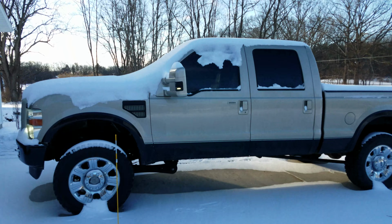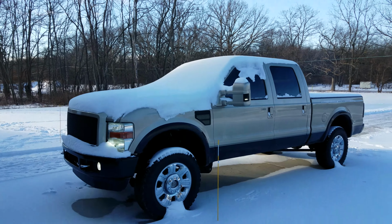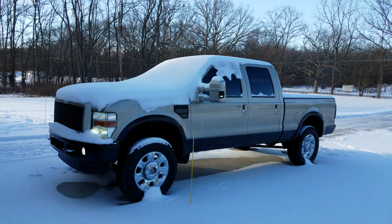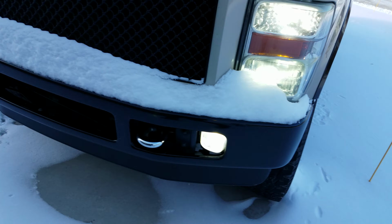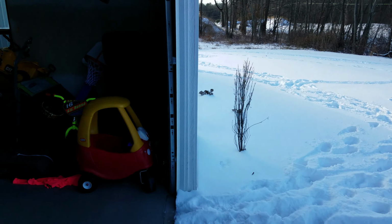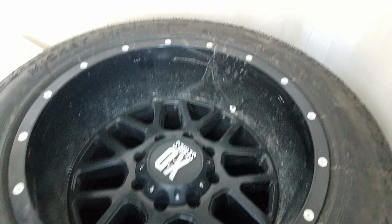Poor girl. Bought it from Florida about a year ago. Brought it up here. These are just the winter wheels and tires. These are the ones I run in the summer. A little dirty.